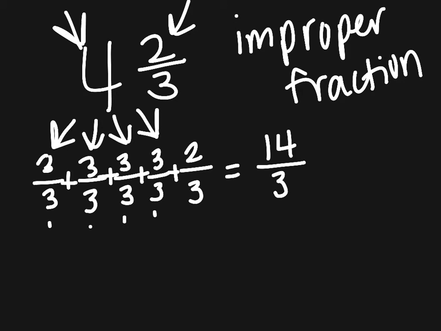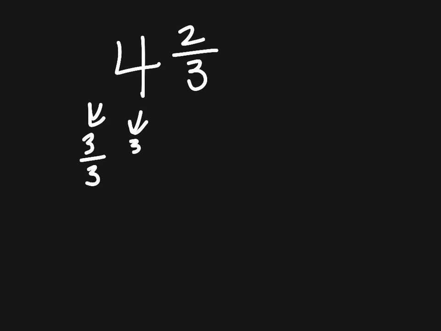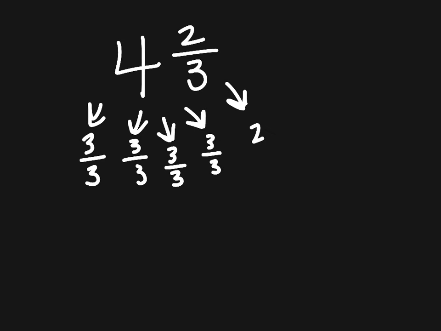You can also do this another way. Take your 4 2/3 and think back to when we listed each whole as 3/3. We did that 4 times. We'll just review that again. And then we took our 2/3 and added it to the end, and we added them all up. Now this is fine if your whole number out front is rather small. But if it's kind of large, it can be difficult to add all of these numbers up and list them out. It might take too much time.